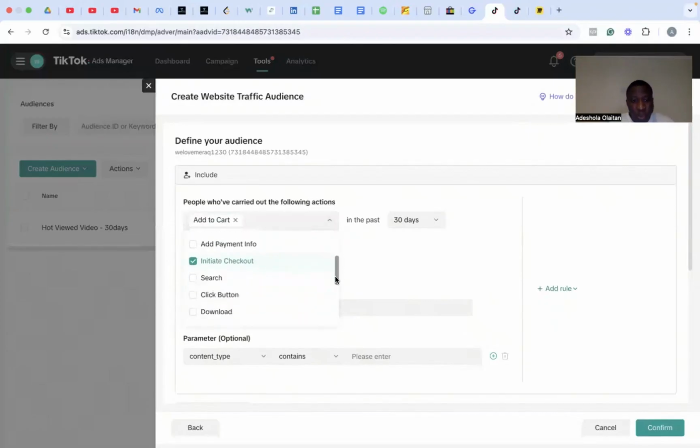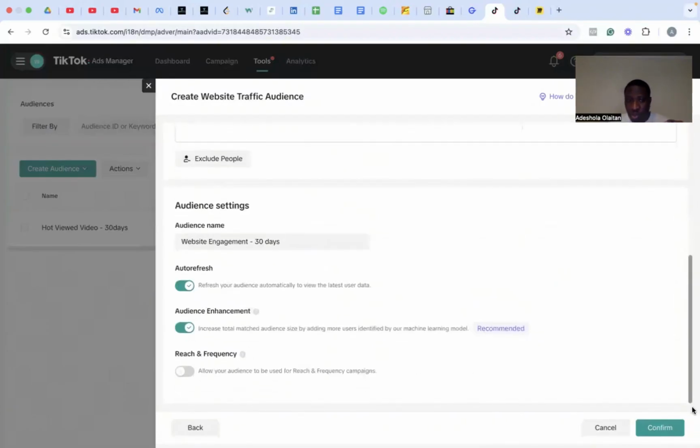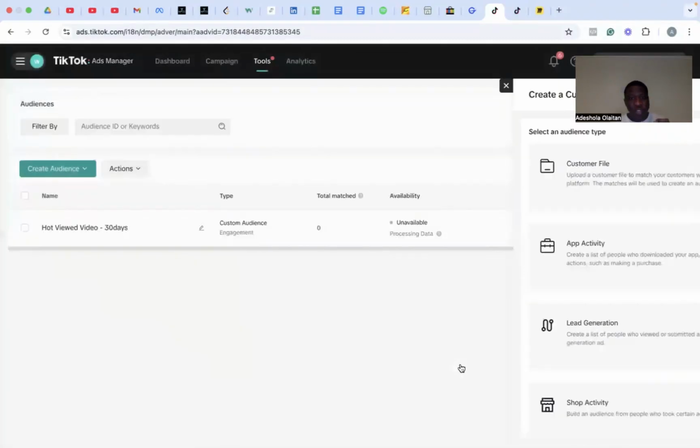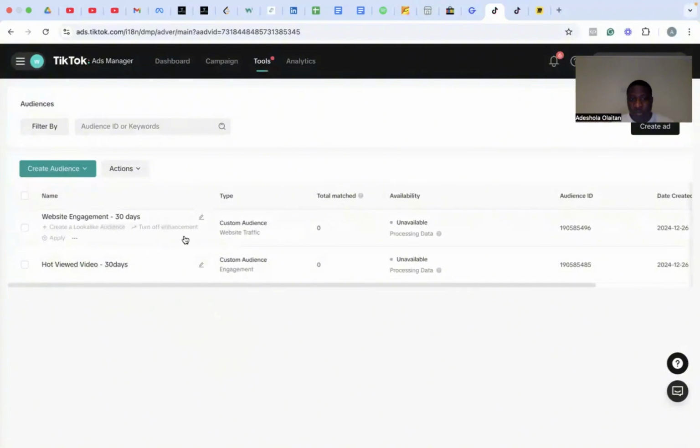I want to see the TikTok pixel to give me data of people that have added product to cart in the last 30 days and they didn't check out. I will create this separate. So all I need to do is that I've defined the rule. People who have carried out the following action. People that have added product to cart in the last 30 days and they didn't check out. All I will do is to click on confirm. Once I click on confirm, it's going to create my audience. Can you see? I can even give this audience a name.